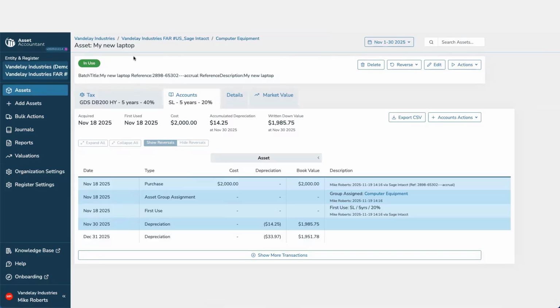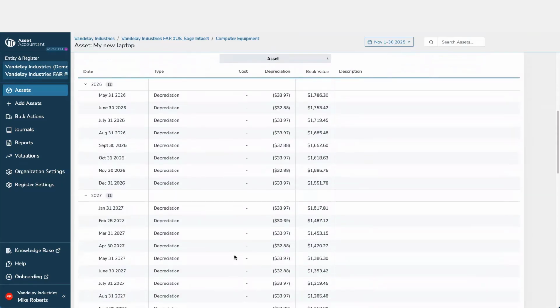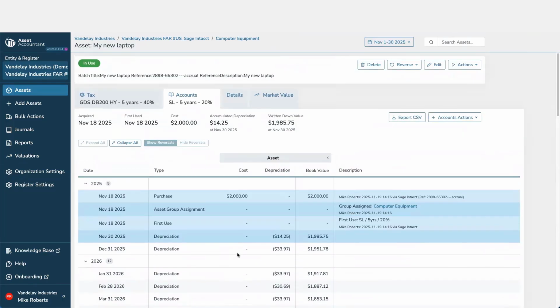So you can see the structure of the screen has got the name and the description at the top, the reference, and then the schedules here for the accounts and the tax depreciation. So here you'll recall for book purposes, we're depreciating this asset over 5 years straight line, so that's 20% a year. And the full schedule is shown here. So as soon as the asset's in the system, it calculates the monthly depreciation for the whole life of the asset. And that means every time you create a journal, it's just going to pick up the relevant number there. We don't need to do the calculation each time.